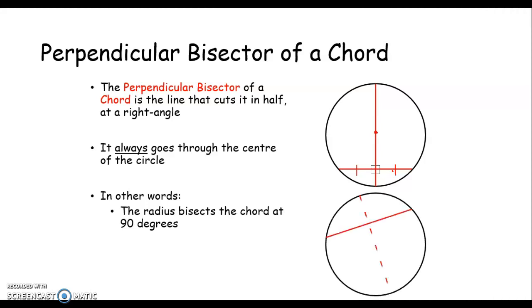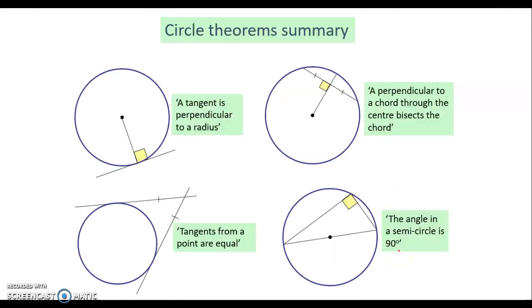Again, another example. If we take a line all the way through the center, so here's my rough center, I'm going all the way through that chord. We're meeting that chord at 90 degrees, and you're splitting the chord in half. So now, these are all of the facts in circles that we need to know, and we've added this one up here.